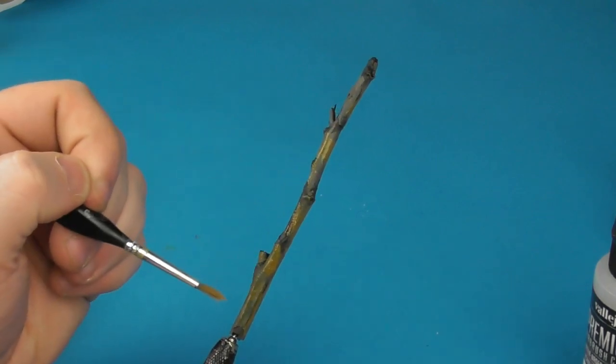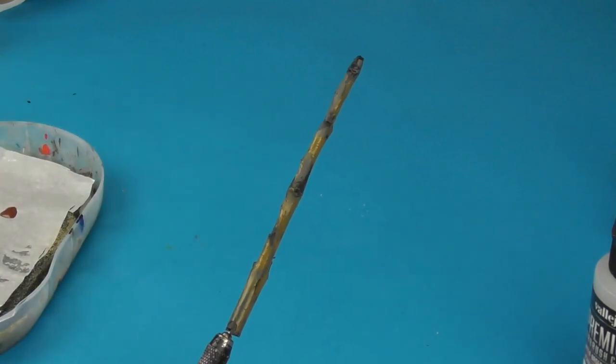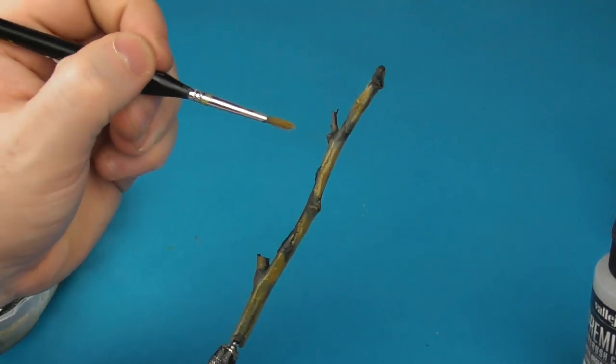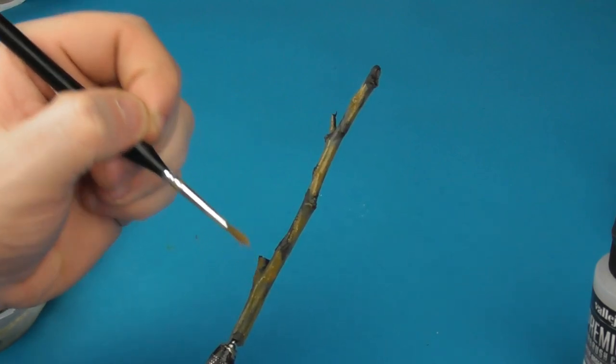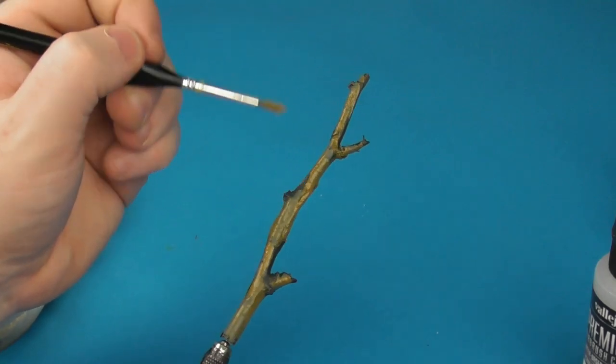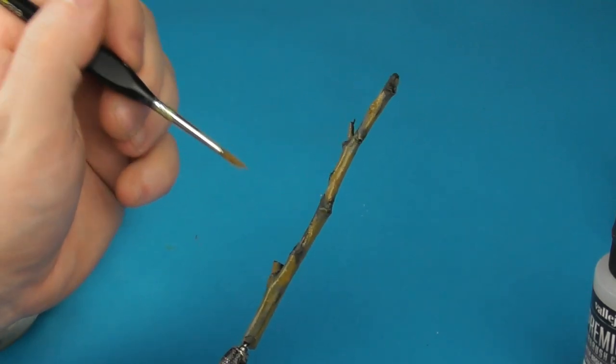If you ever look at an actual tree, and I look like a madman, walking out in the countryside, staring at tree trunks and taking photos of them, it gives you an idea of the texture and the pattern that tree trunks seem to have in the wild. So I'm just trying to emulate what I've observed in nature.